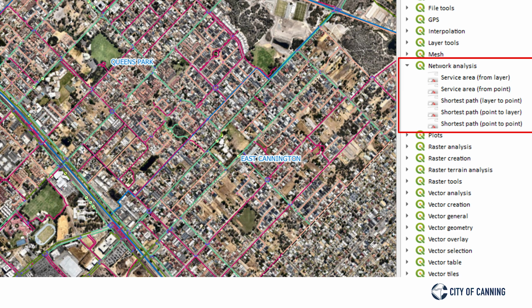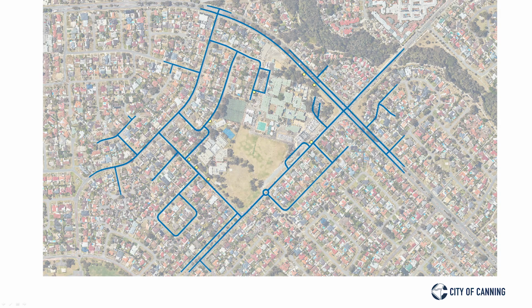So of course, like a kid in a candy store, I grabbed our road centerline data, and I threw it at those algorithms, and we ended up with something that looks like that. So this is a high school out in Parkwood. The yellow points represent the entrances to the school, and the blue lines are a 400-meter distance along the road centerlines out from those points. And they all overlap each other to form a collective catchment. So we started using more and more of this analysis as we were going through.